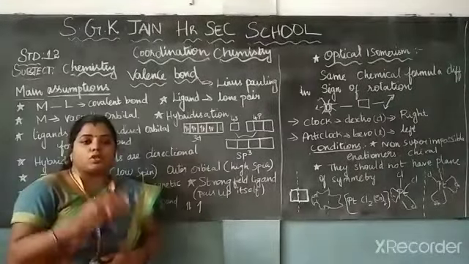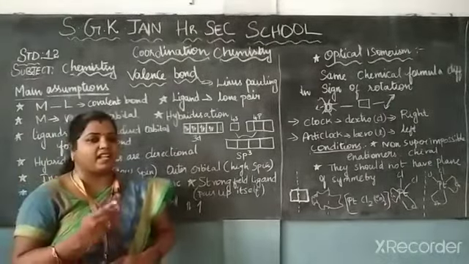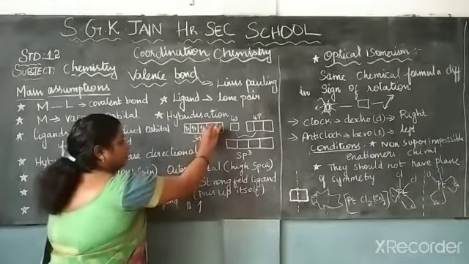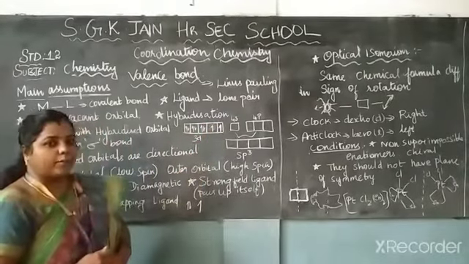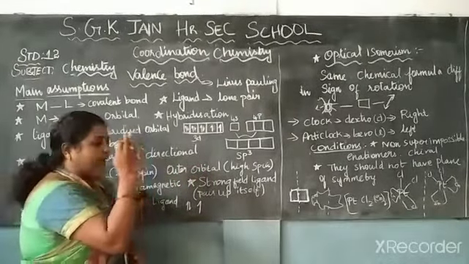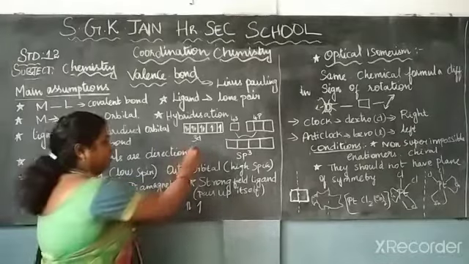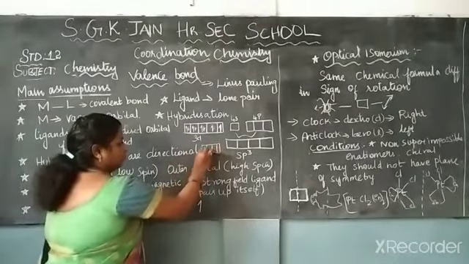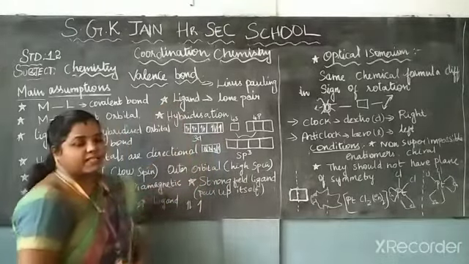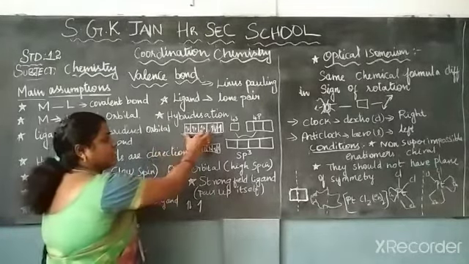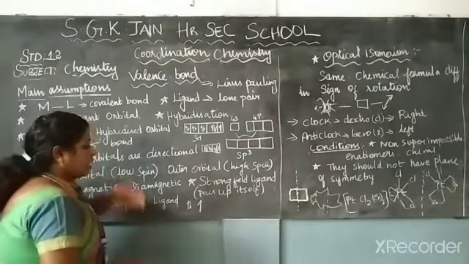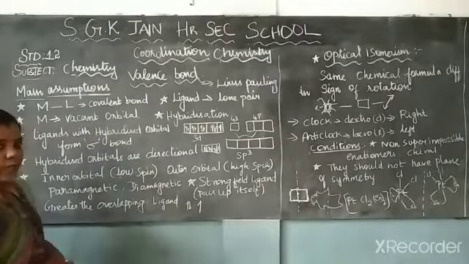And next one about the strong field. The ligands also have two kinds. One is strong field ligands and the other one is weak field ligands. If the ligands are strong field, they will have the tendency to pair up the electrons. In case of a weak ligand, it does not pair up, and it will exhibit unpaired electrons only. So this is about strong field as well as weak field ligands.